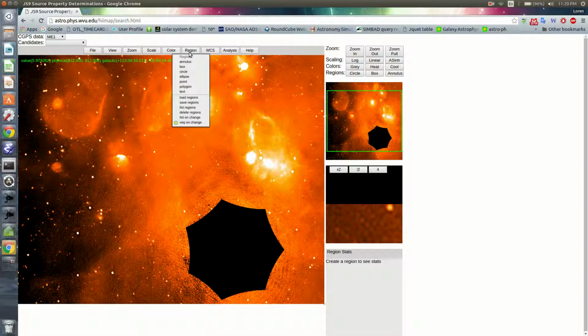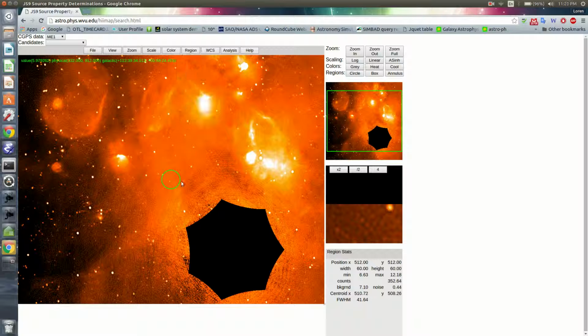Regions allows you to draw and load regions on here, so we can select a circle. There's a circle region. We can move it around like this. We can make it larger and smaller, and although it's a circle, it doesn't matter. You can rotate it around. That's pretty straightforward stuff. You can delete it with the delete key.